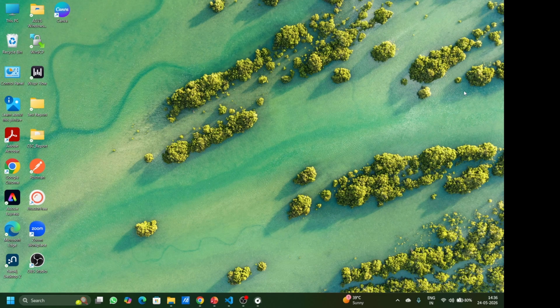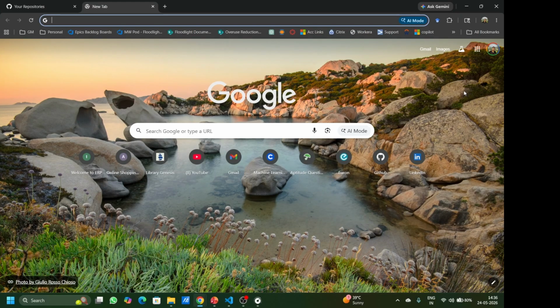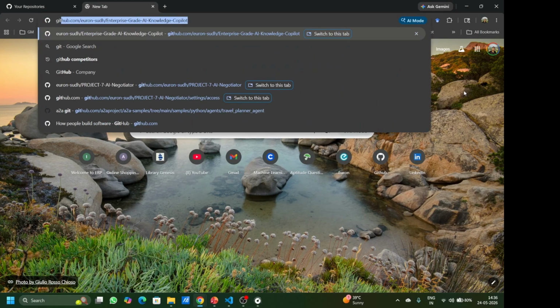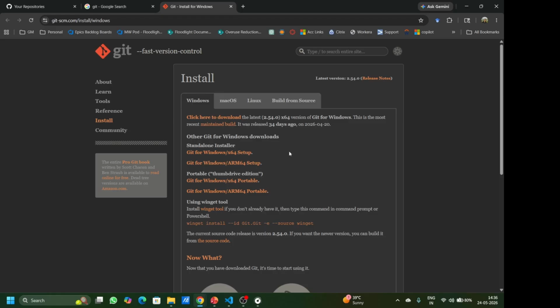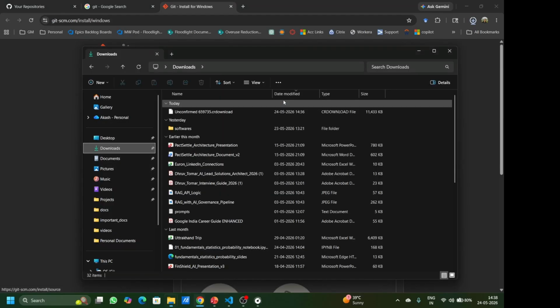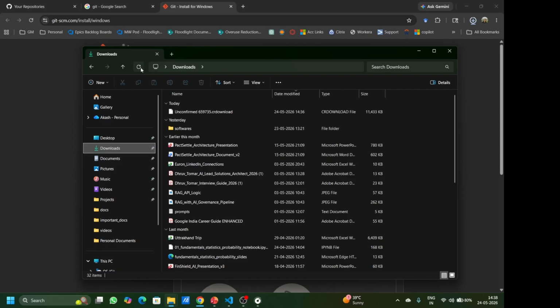So now let's try to install Git in our system, especially on a Windows machine. Just search Git, and it will open this first link. We can see the Git official page. Here we go to install for Windows, and for OS you can go to OS as well. Here you can see the Git for Windows option, 64-bit setup. We need to click on this, and it will download the Git file in a couple of seconds. Now, as you can see, my Git file is downloaded. I will go to the file. Here we can see that it's still downloading, almost close to finished.